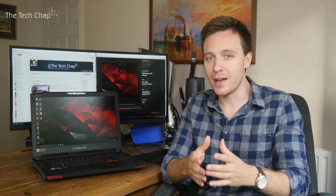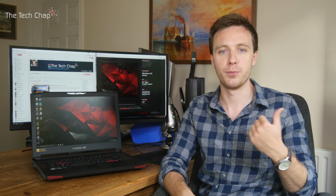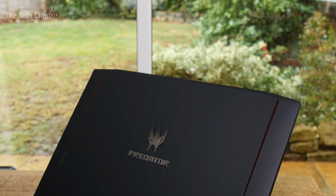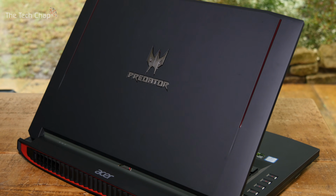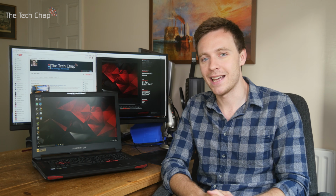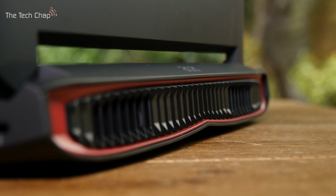So if you're going to buy a gaming notebook, presumably you're going to want to be gaming on it, and you want the best screen, you want the best performance, and obviously you are paying quite a premium for that. So to go for a laptop which, even though it's only a couple of months old, it's only sort of early 2016, the fact that it is now a bit outdated in terms of that graphics card architecture means that I really can't recommend this. But Acer do still make some of the finest gaming notebooks on the market, so I can't wait to get my hands on one of their new models featuring the new graphics cards.